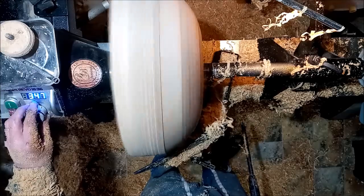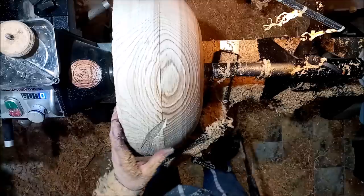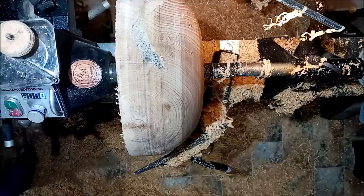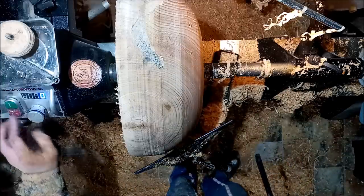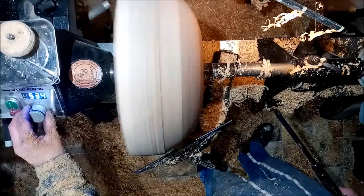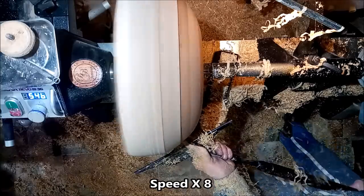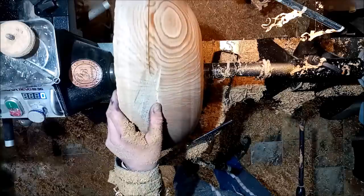I just want to see how close I am to that chainsaw cut. I'm just starting on it. There's a bit to go on that yet. Yeah. Right, I'm going to give this another sharpen. So I don't think it's quite dialed in just yet. There it is there. Yeah, we're getting there.